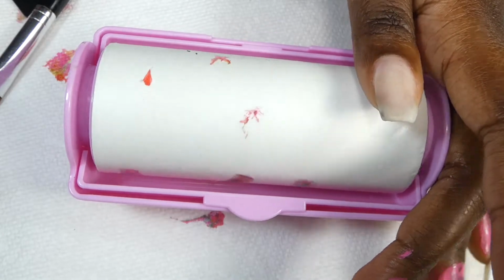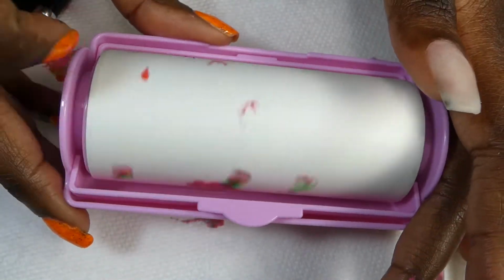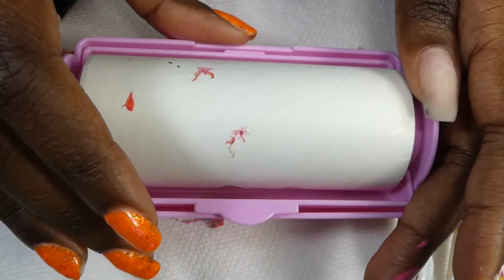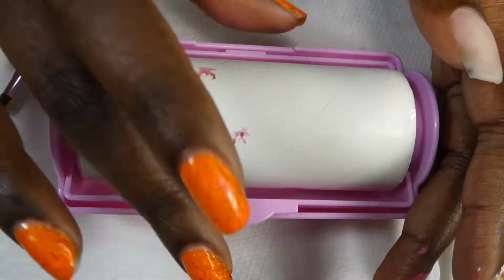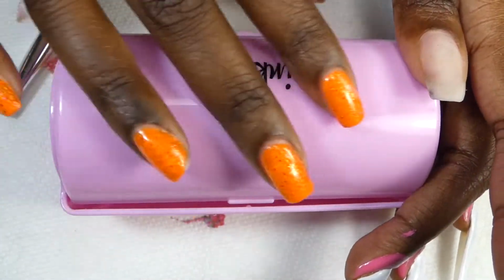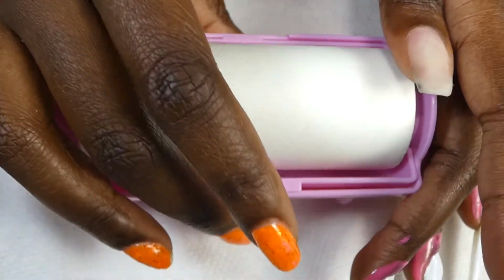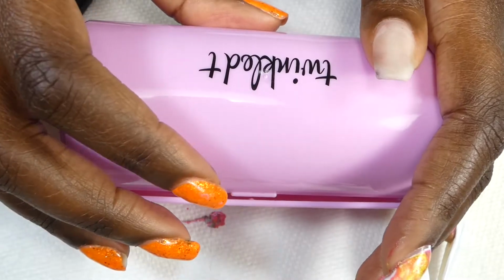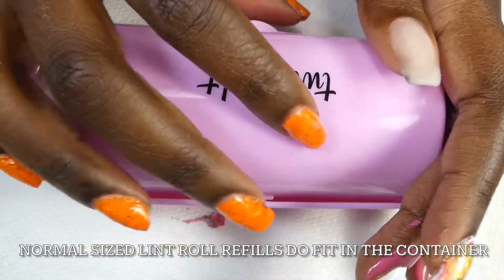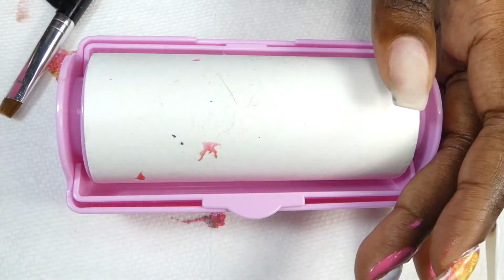So if you don't know what this is, it's a lint roller, basically, in this little container. There are a bunch of different ones. I just saw Uber Chic just came out with one. I like this one because it has this little lid that keeps lint, dust, and all the stuff from sticking to the lint roller. That was my biggest issue with just having it on the normal brush, was that it would just get covered in lint and gross stuff, and then I would have to peel it off.